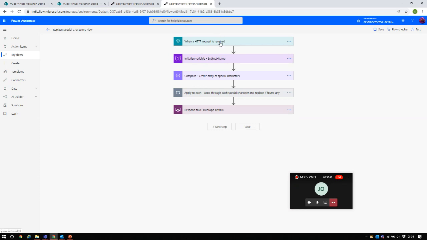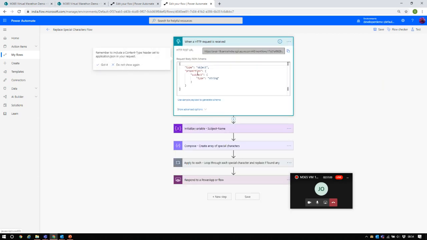Here is that child flow. Here I have used the trigger 'When an HTTP request is received'. So when an HTTP request is received in this flow, the flow will trigger. Then it will take the subject as a string input parameter.